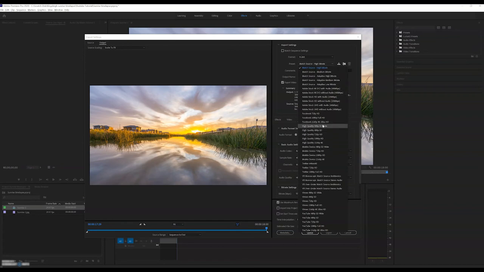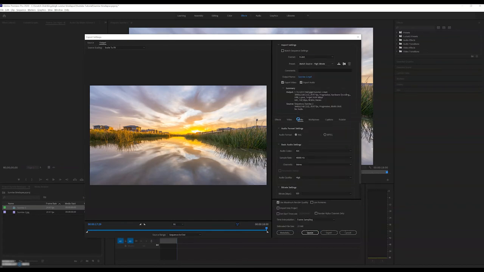Preset, you could probably pick the 4K YouTube preset down the bottom, but I'm going to tweak it a little bit. So under the video tab just here, just make sure that's set to 4K, so 3840 by 2160, and make sure your frame rate matches the source frame rate there, so that's 29.97. Tick render at max depth. You can leave that at high and 5.1, which is a good level for 4K. Keep going down. Now this is the important part.